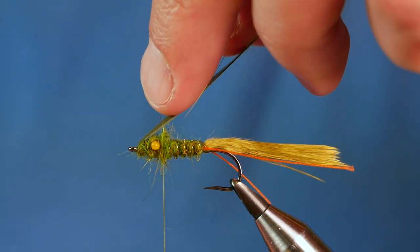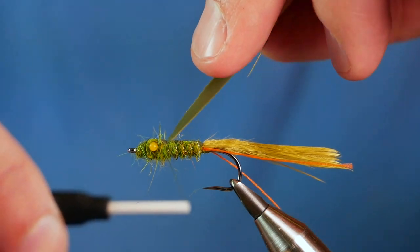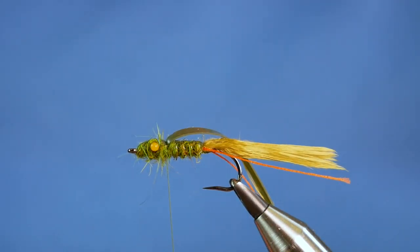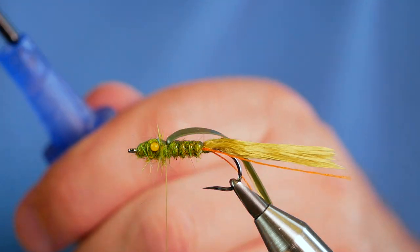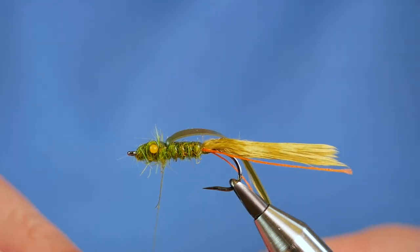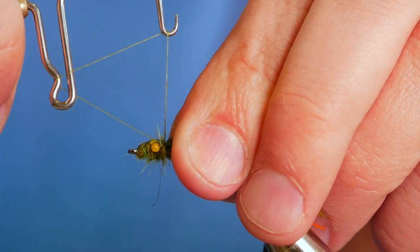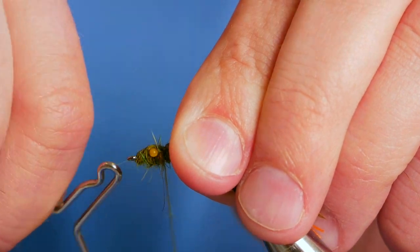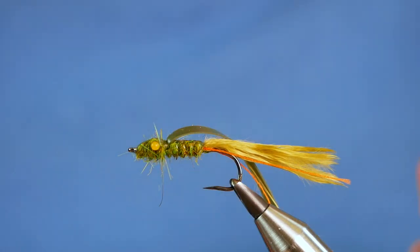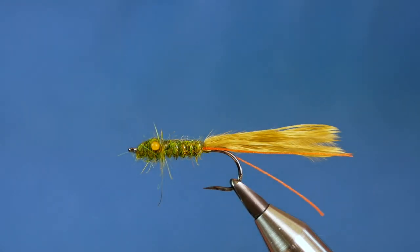Next, simply bring our thorax cover over the top and give it a little stretch — you don't have to stretch it to bits, but a nice little stretch so you get a bit of tension. Two or three wraps. To finish it off, I'm going to add a little bit of super glue to my thread and then come in with my whip finish tool — well, I could if I could use a whip finish tool, it's still giving me trouble after all this time — and finish the fly off. Then you can remove your wax, stretch it out, not super tight but tight enough, so that when you trim up you're left with that.